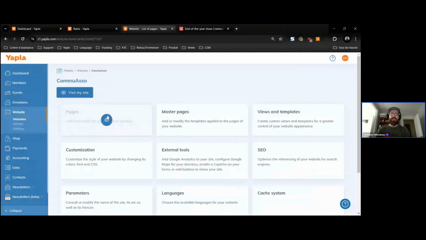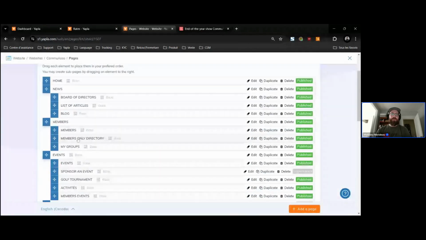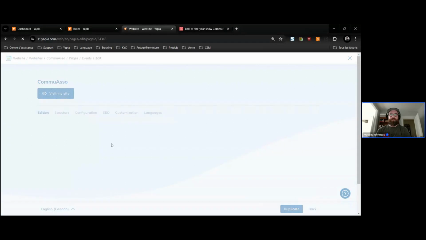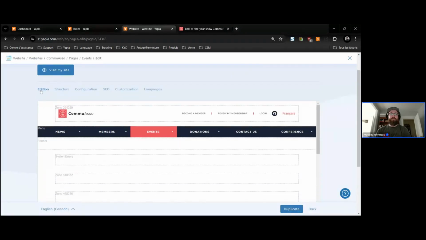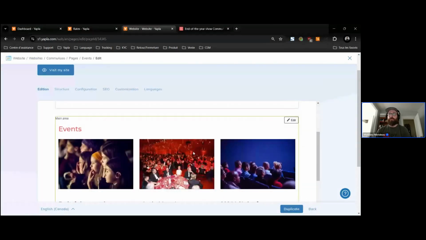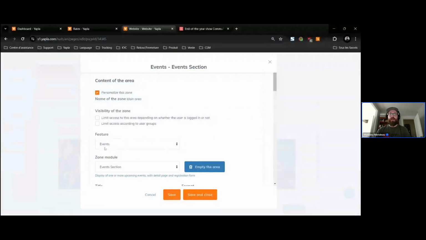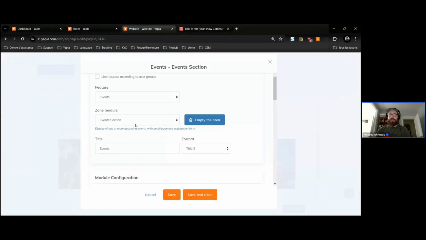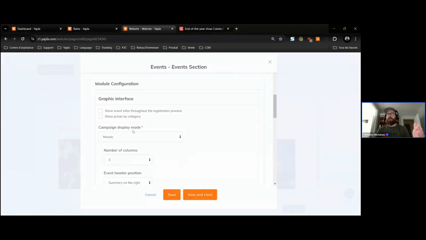If we're looking on the admin side in regards to that, we can go into our event page. And here you have the edition, structure, presentation. Edition, you'll have an overview or presentation of what your page will look like. And you can see here you have your different sections. So when I click onto my sections where my events are presented, I can see that I'm connecting the event functionalities and I'm using the events section. Then you have tons of different options to modify that presentation or how exactly the campaigns are being displayed.